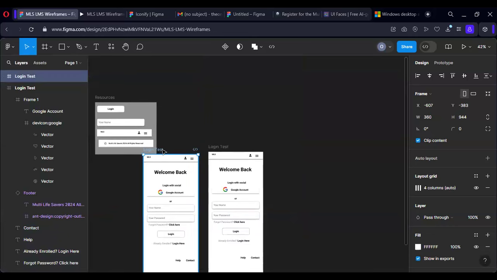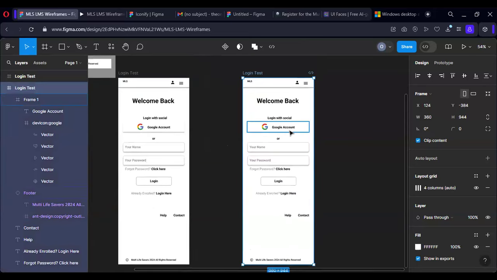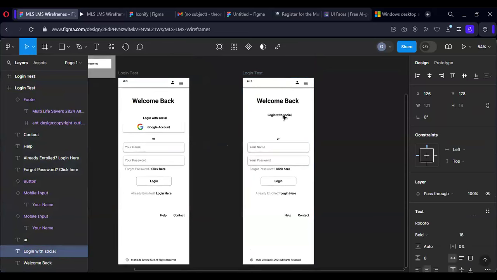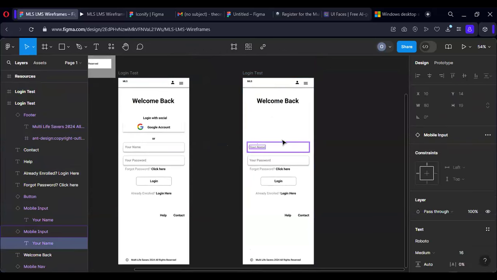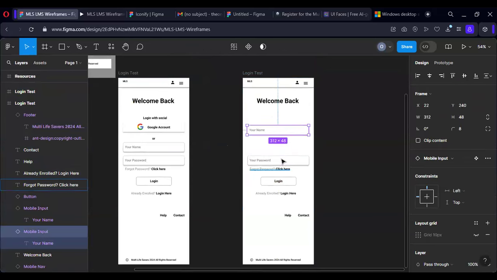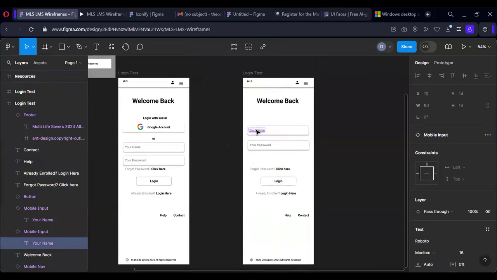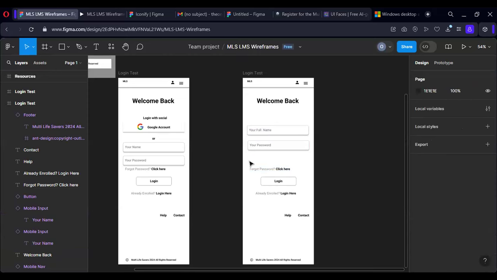Let me make an example here. Assuming, for example, now this one is the enrollment page. I don't think we'll be using a Google account to enroll. We want all the details as much as possible. We won't need this one. So in place of your name, we're going to use this, push it up. Then I think the next thing is your full name. Why it's moving out is just touch this one. So that's your setback.